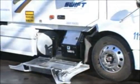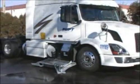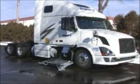Knowing how to operate Thermo King TriPac auxiliary power units helps make your job easier and ensures you can rest comfortably wherever your travels may take you.